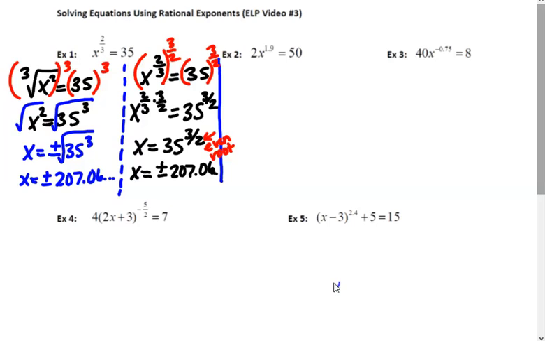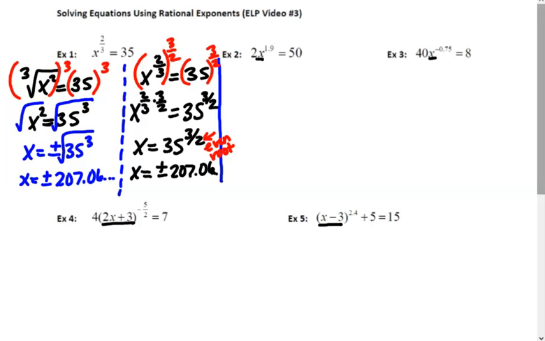Whenever we're solving a problem involving x raised to a power, we want to isolate the base with the exponent first. So let's think about what is the base of the exponent. The base is the quantity to which the exponent is applied. In the first equation, it's just x. In the second equation, it's just x. The 2 is not affected by the exponent. The 40 is not affected by the exponent. In example 3, it's 2x plus 3 that is the base of the exponent, because that whole quantity is affected by the exponent. And in example 4, it's the x minus 3 that is raised to the exponent.